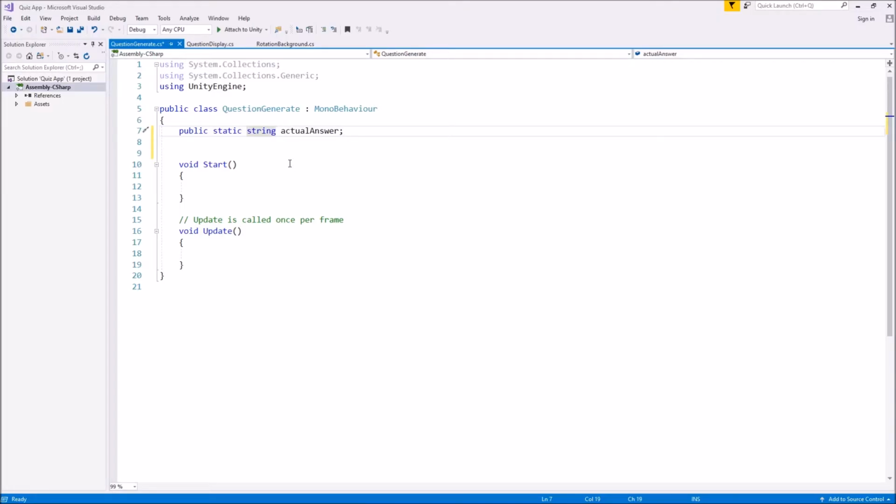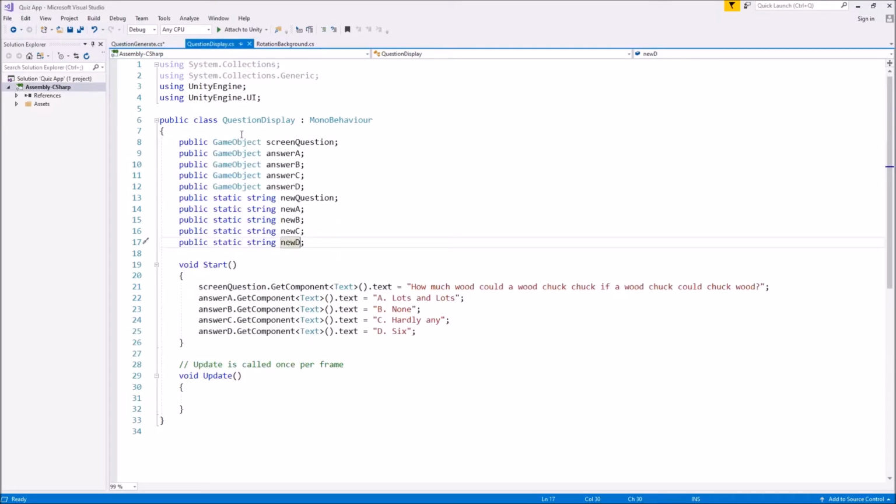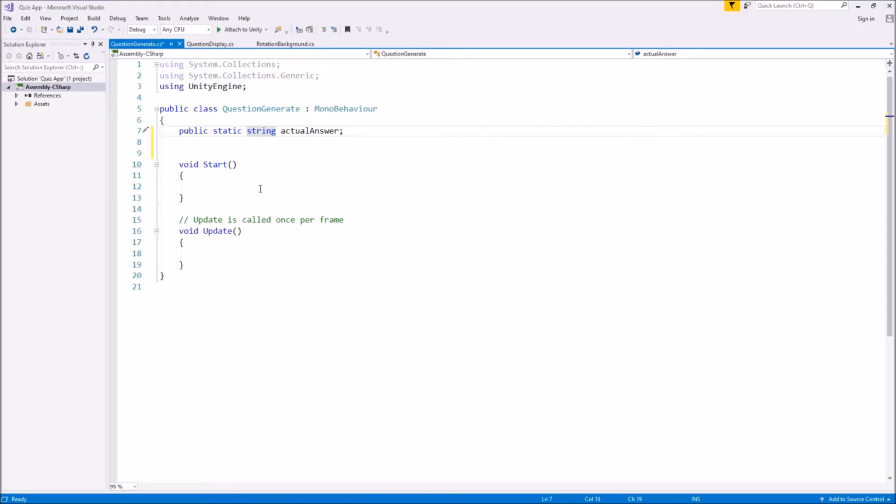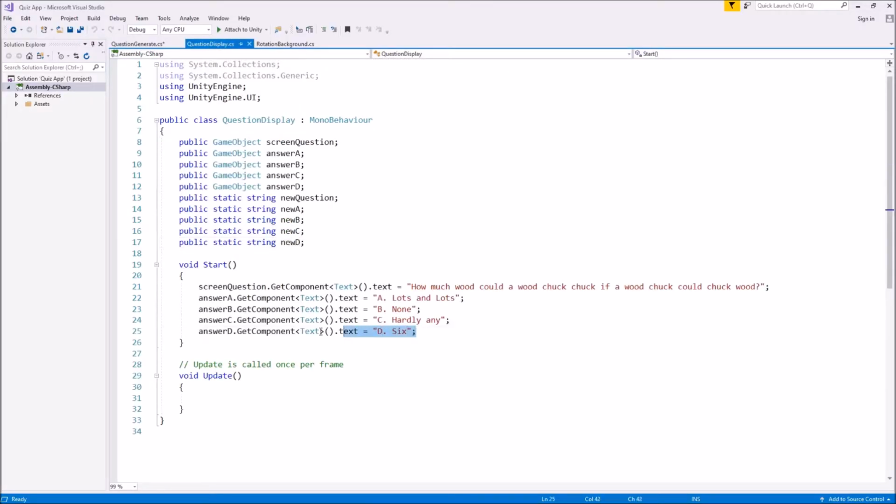So what we're going to do is we're going to create this right here, and then we're going to also provide it with the actual answer in this script. And we're going to do this in the start method, but we are going to switch over to update again once we have developed the script further. So for now, what I'm going to do is I'm going to copy these 5 lines of code from one script to the other.